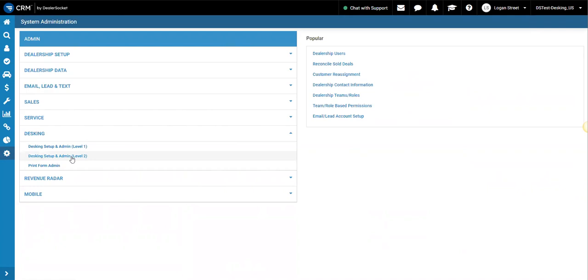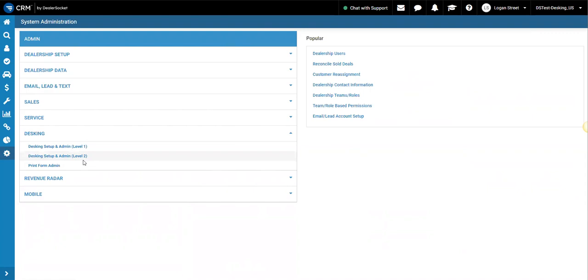Also, just so you are aware, when we install a desking tool, we try to match payments with the DMS as best as we can. Sometimes we're within the penny. Sometimes, depending on different things, in some states tax rules can change from county to county. We may be a little bit off, but we're usually pretty close.